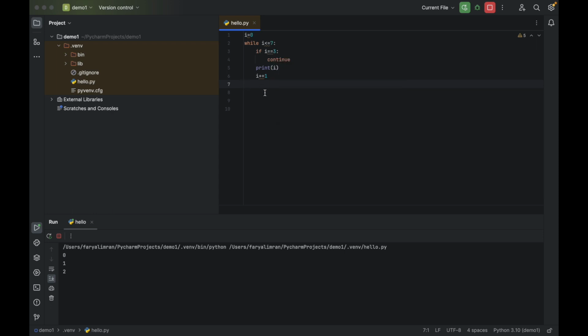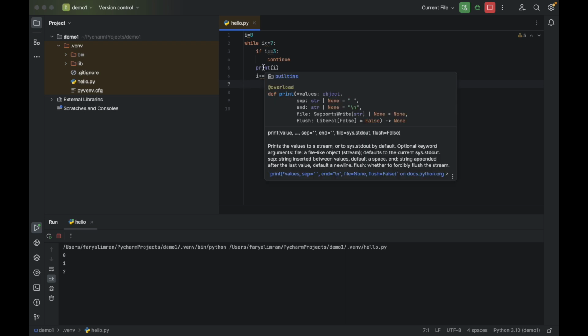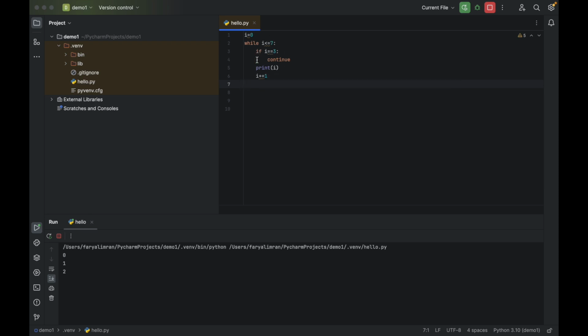Now it's 2. It checks and does it. Then when it's 3, it goes out of the loop, meaning it resets the loop.